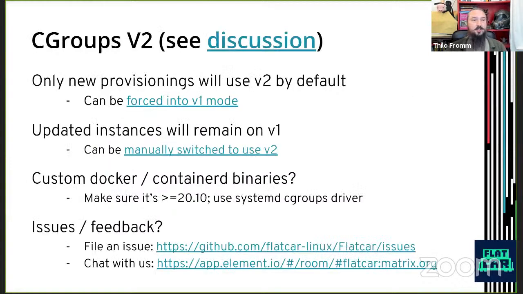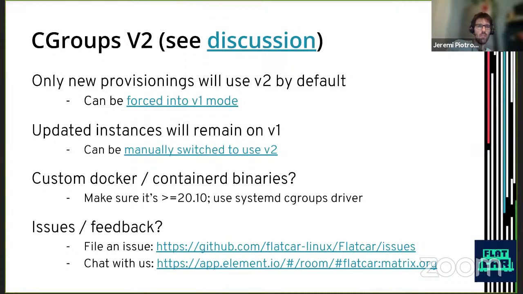Okay, quick reiteration on cgroups v2. Jeremy drove most of that initiative, so do you want to take over, Jeremy? Do you want to take the slide? I think I can. So cgroups v2, we introduced it to Alpha, I think, 2 months ago. The way we went about this is we made sure that only new nodes, so nodes provisioned with images after Alpha release 2969 or the current stable, will have cgroups v2 enabled.